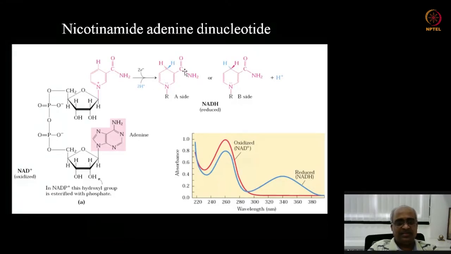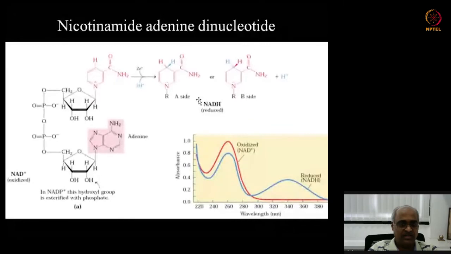This one, since it carries the additional hydrogen, we call NADH. This is the stable reduced form. So no charge is shown in the notation. You just write NADH. But when it is oxidized, you write NAD plus. And this plus is not the net charge of all of them. See, here you have negative charges, all that. It only indicates this nitrogen. The focus is only on this electron carrying part for the reversible oxidation reduction.